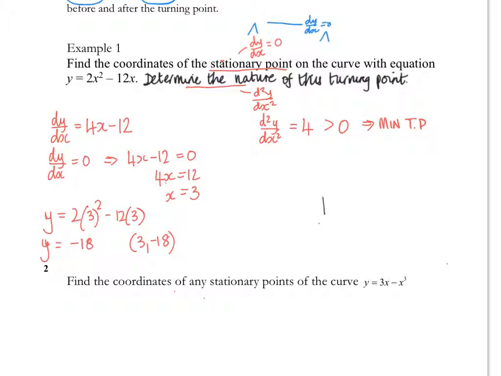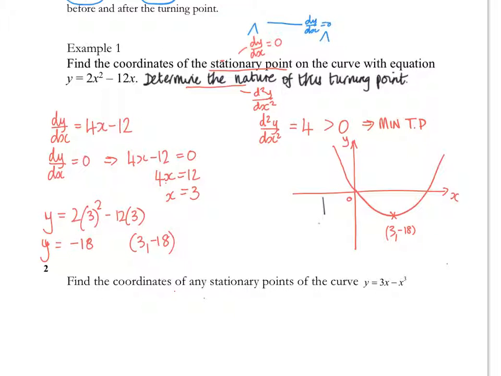We're not asked to sketch it at all, but just to give you an idea of what it would look like. It'll go through 0, such and such, and that'll be the point (3, -18). So it'll look like that. But as part of an exam question, you could possibly be asked to sketch a cubic or a quartic, finding the turning points, etc.